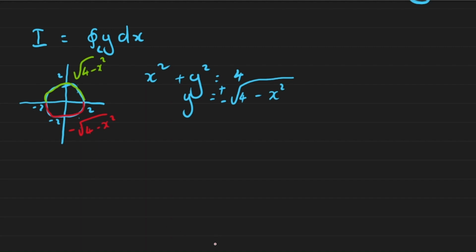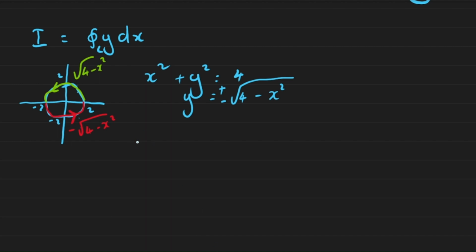So now we can evaluate our line integral because we have y. Y is just plus or minus the square root of 4 minus x squared. So we substitute that in and then proceed with the integration. Firstly, we have to break it into two halves, from 2 to minus 2, and then from minus 2 back to 2 again. So let's just draw the arrows. So we're integrating in that direction first, top half, and then the bottom half.